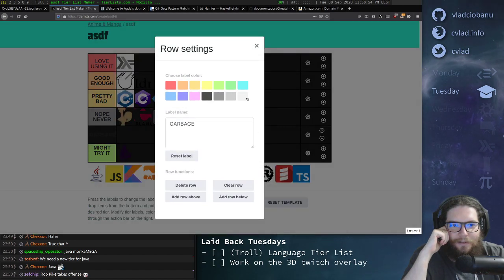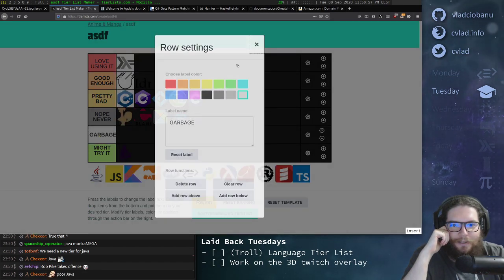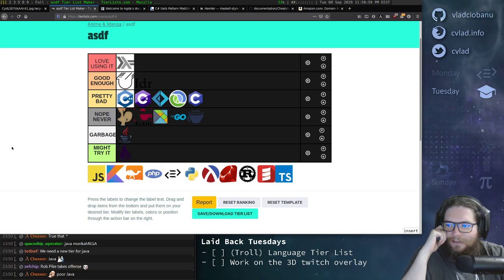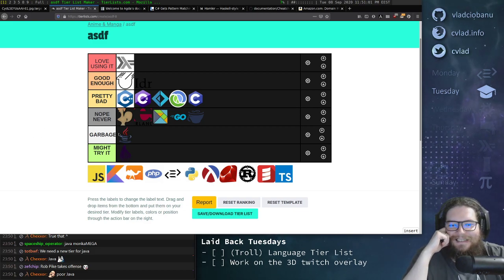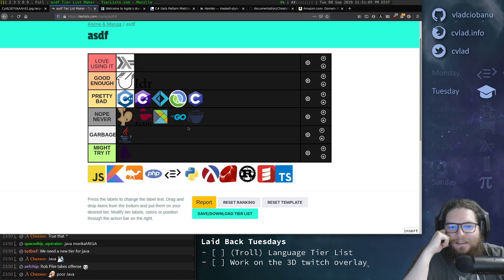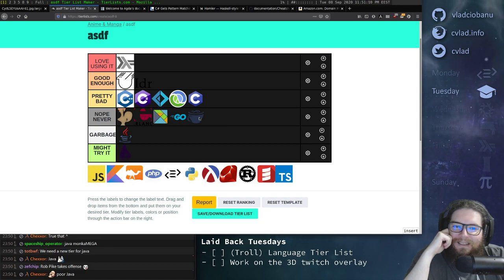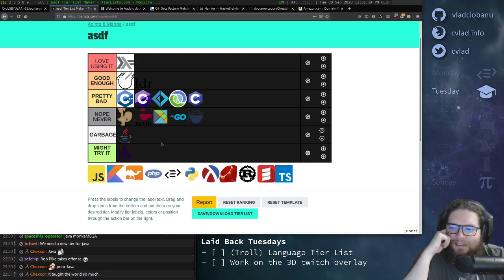Let's use a color that allows us to read. Okay, so Java goes here. There we go. Does it deserve to be on its own, or should we also put CoffeeScript there? CoffeeScript has done us no harm, right? So, yeah, I think that's fair.